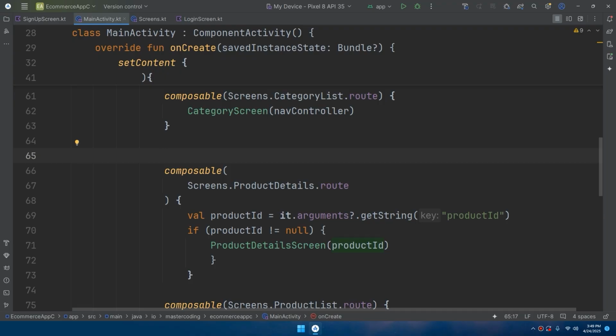Now let's move to implement our functionality. Let's add the Room database, let's add the Firebase integration, and the most important part, let's use the Hilt dependency injection in order to use the automatic dependency injection in our application.